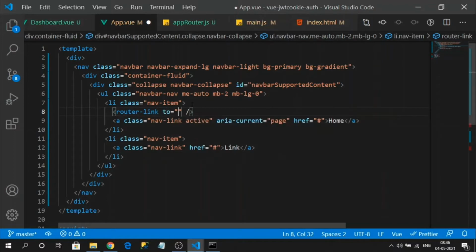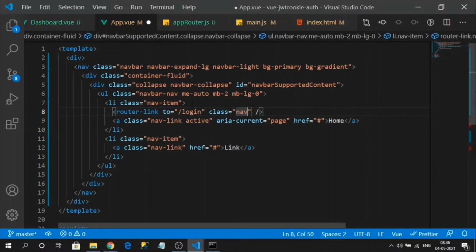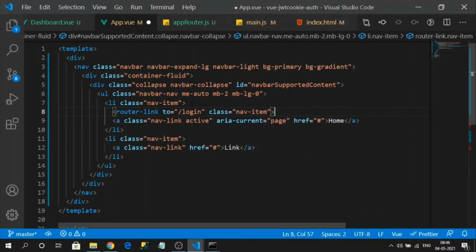Here I can give the to attribute, nothing but the path. So I can say login, and class, I can say nav-item, Bootstrap styling. And here I can say the name like login.